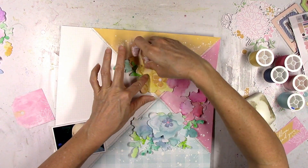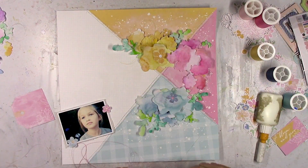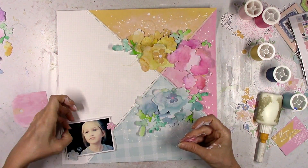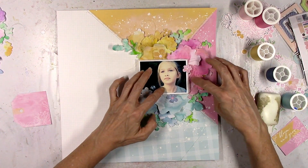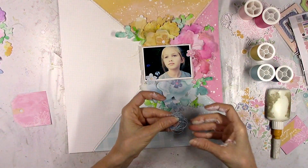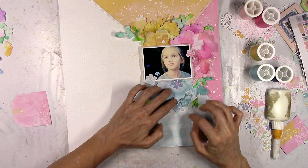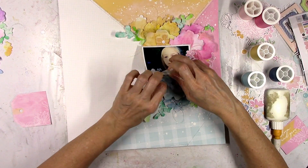I'm going to add texture using some thread from my stash that matches — I've got the yellow, and I'm just going to tuck in a little tangle of that. I'm going to mix two different shades of pink: a bold hot pink and a light pink, doing two big pulls of each color and blending them together to get both light and dark pink. Then the same thing with blue at the bottom — a darker navy blue, since there are flowers that match that color. This adds texture, interest, and more color, and it really adds to the whimsy. I love tangled thread — it's quick and easy to add when you need just something extra.